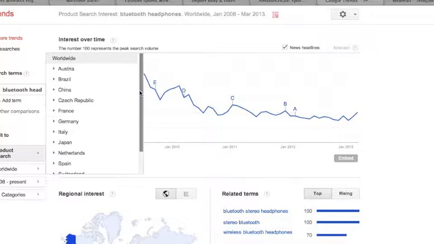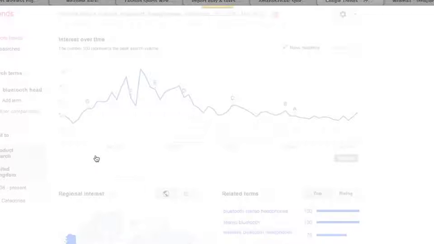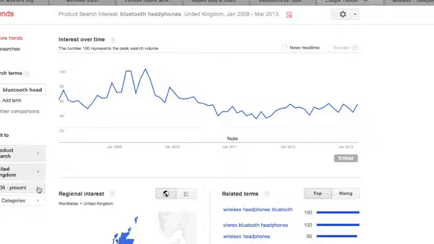Next, we really want to just narrow it down to the United Kingdom. So we can change that one. And then narrow it down even further, because really we don't want to go back as far as 2008 to the present day on this research. Just looking at this screen here, you can see that over time, since 2008, Bluetooth headphones have been up and down with good peaks and then a few troughs, but they've never actually flatlined, which would be literally a line all the way along the bottom here, a blue line just showing that there's no searches for them at all. So we haven't got that, so that's good to start with.